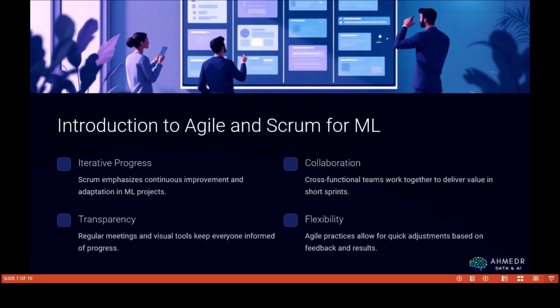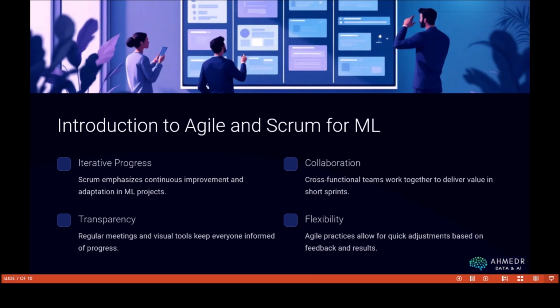What is Scrum? Scrum is an agile methodology that emphasizes iterative progress, collaboration, transparency, and flexibility. The Scrum team is organized into roles. Mainly these are the product owner, Scrum Master, and the development team, including the data scientists, engineers, designers, testers, and deployers, for example.